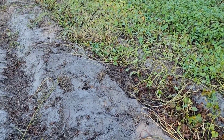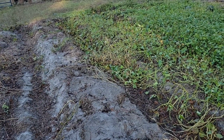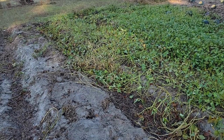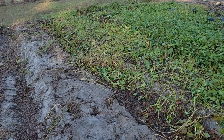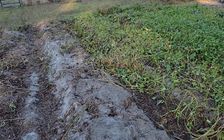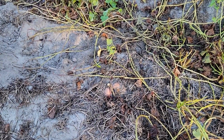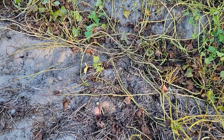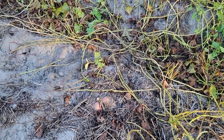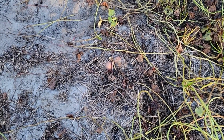And with sweet potatoes, the vines go across the ground, and then every so often there's feelers. And if the feelers hit dirt, they'll go back into the ground, create more roots, and then create more sweet potatoes. So we will probably have sweet potatoes all over the place, but right now we're just concerned with the actual root ball itself. So what I'm going to do is I'm going to start using the pitchfork to get this out to show you typically what we've been getting off of every single plant.